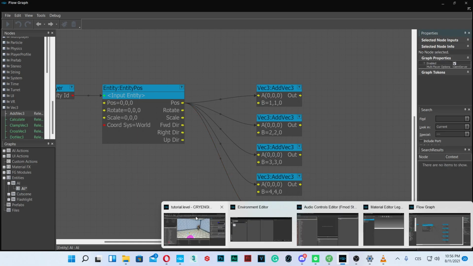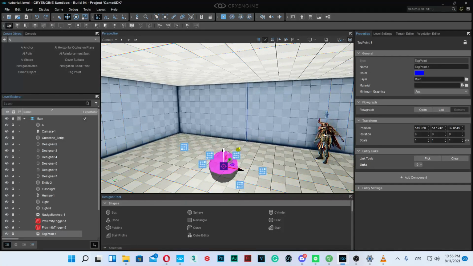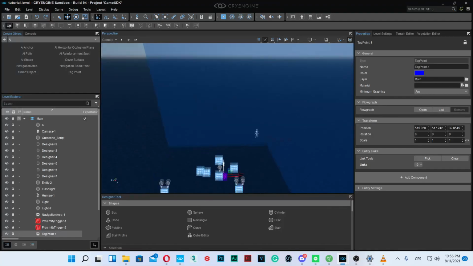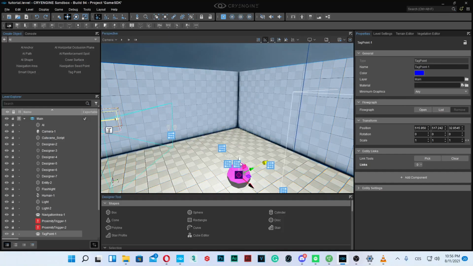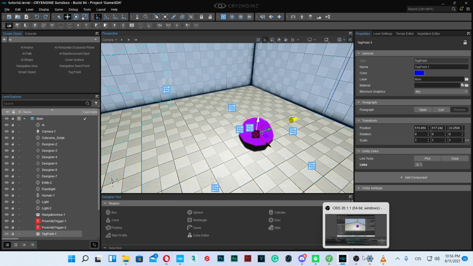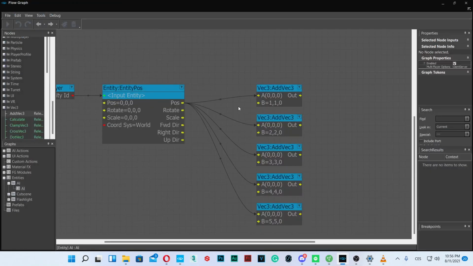Because you don't want the tag point to be above the navigation area, like somewhere in here. Z is basically the height, so you do not want that to change.